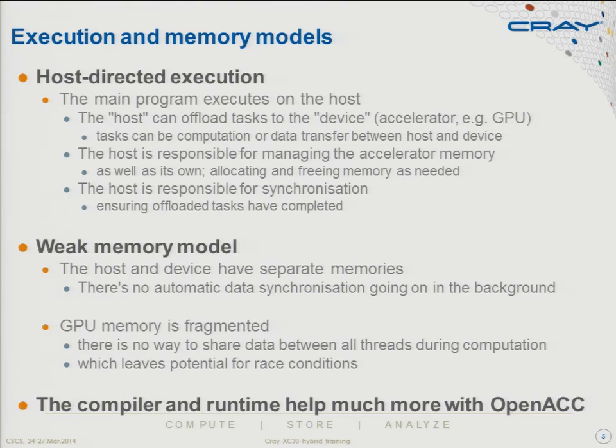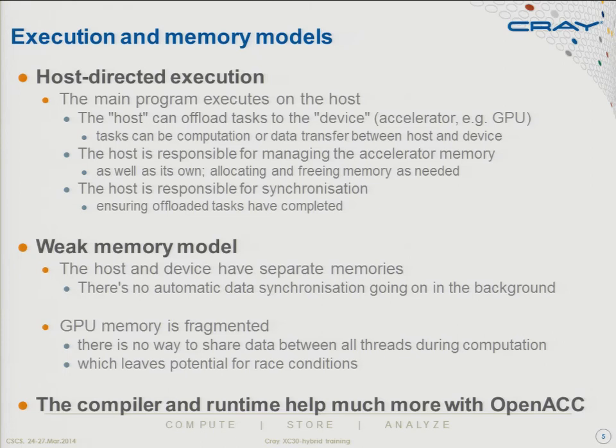So the main program starts on the CPU. Again, CUDA, OpenACC, whatever. It can offload tasks to the device, as it's called, the GPU. These could be computational tasks, they could be data transfer tasks. But it's the CPU that does this. The CPU does all the managing, not only of its own memory, but also of the GPU memory. And it also does all the synchronization to check that the GPU is finished doing the tasks that were sent to it.